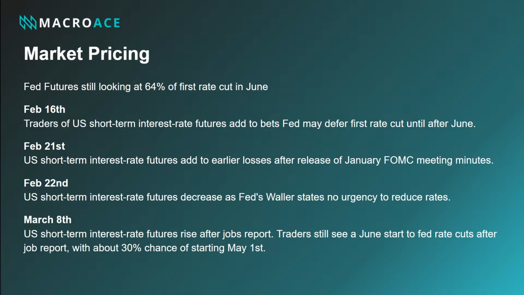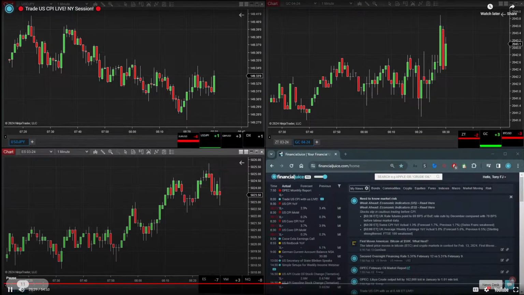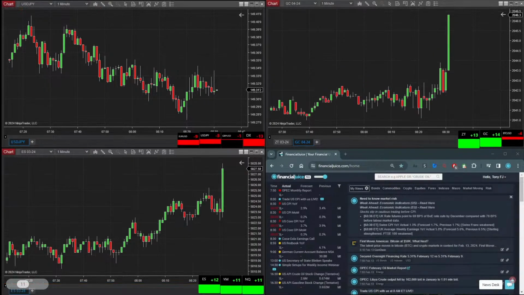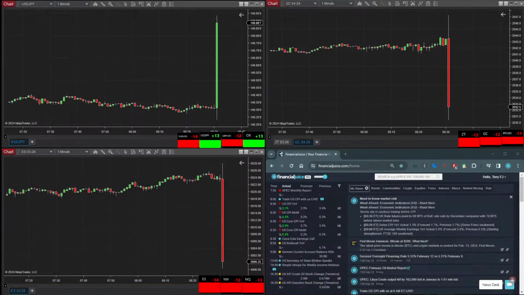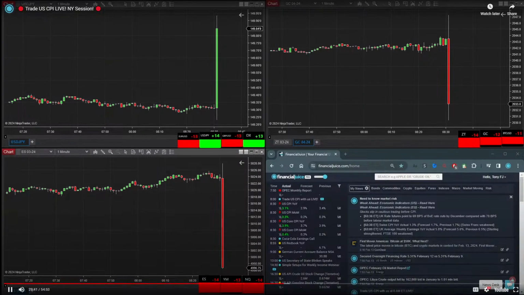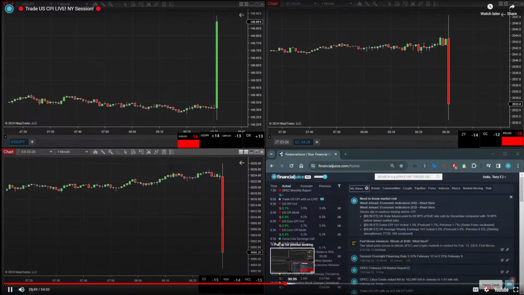Okay. All right. So we've got about 3 minutes. This is the last release here. We've got about 3 minutes to the release. So here we go. This was about 10 seconds before the last release. I did take a trade off screen, and then a couple of trades were on screen as well. But the data was, you can see, stronger than expected overall. The rate rose about 1%.